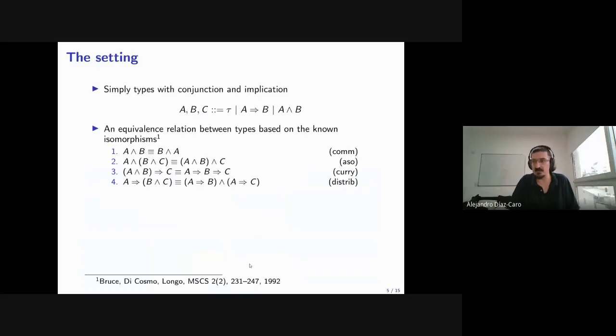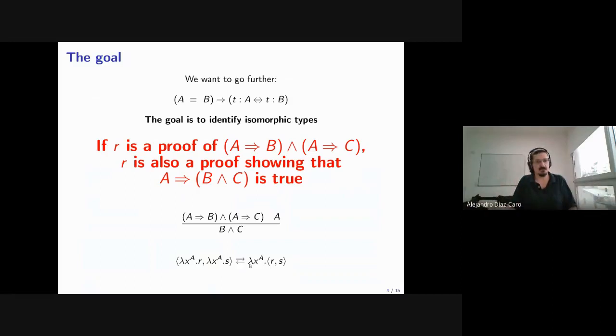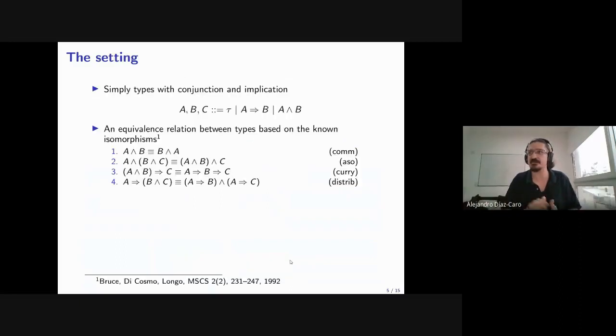So we want this to be an equality. These two terms in lambda calculus are different, and as programs they are different. This is a program that will take a proof of A and construct a proof of B. Then this is another program that with a proof of A constructs a proof of C. And what we want is to consider this as only one program that takes both at the same time. So it doesn't look that crazy if you see it in this way, but in programming they are not the same. So this is the idea, try to identify this.